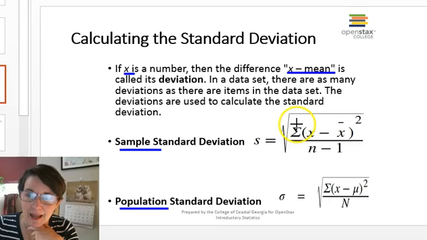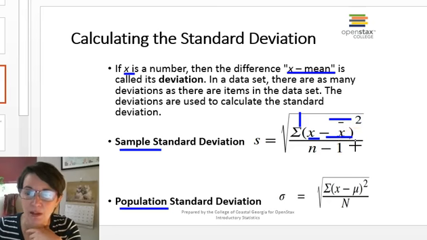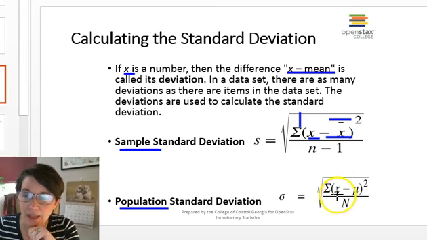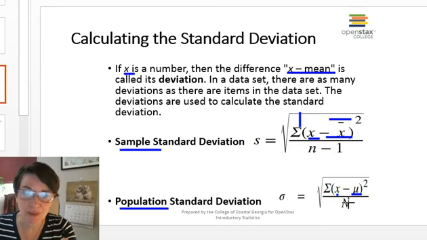So we're going to be adding up. Right here we have our adding up mark. But what are we adding up? We're adding up each data point subtracting the mean. This mean right here with our little hat on it, and that hat's way up in the air, it should be down closer to the X, is called X bar. And that is the mean of a sample. Down here we have X, and we're subtracting mu from it. Mu means the mean for a population. So these two are very, very similar. They're the exact same things, except one is for a sample and one is for a population.